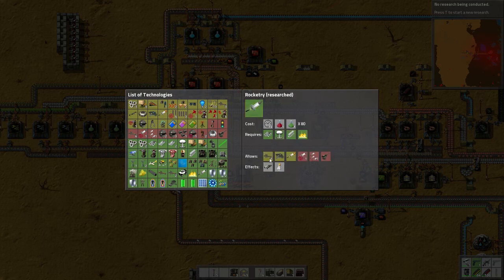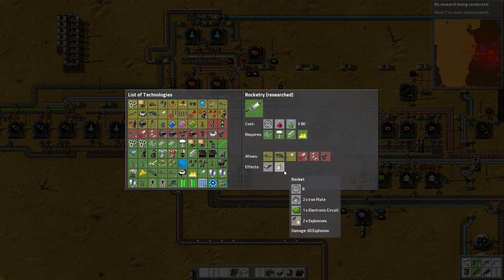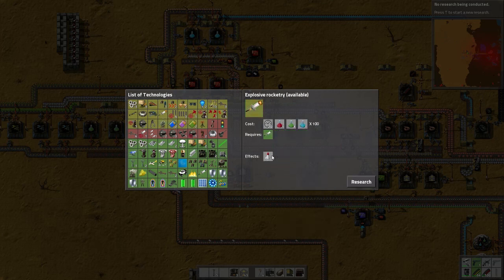Rocketry allowed us to get regular rockets. Explosive rockets do how much damage? 40 explosion damage, and regular rockets do how much damage? Where'd it go? Rocketry. 60 explosion. Well, then what's the difference between this and this? Explosive rocket, 40 explosion. 60 explosion. Okay. So then what's the difference between this rocket and this rocket? This might be better, I don't know. I mean, according to the damage, it's not better. So, I mean, I'll have to look on the wiki to see exactly how this is better than the regular one.